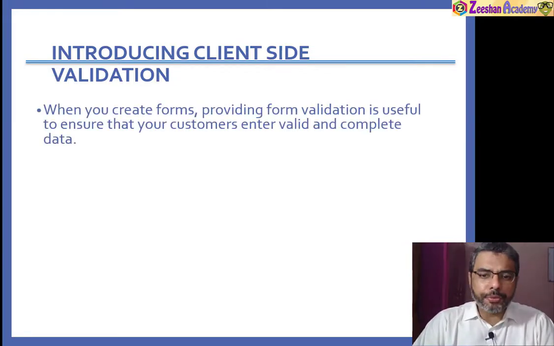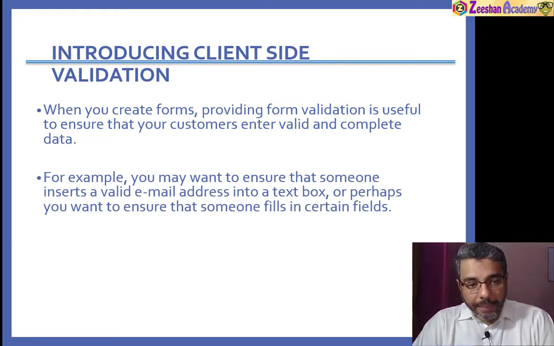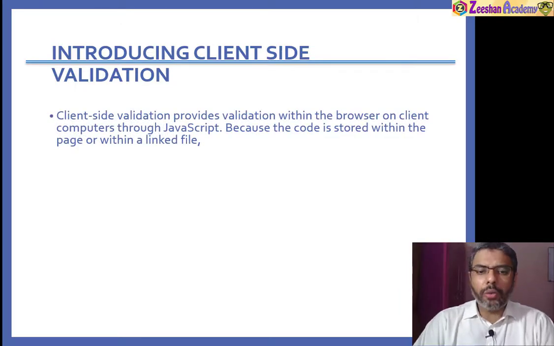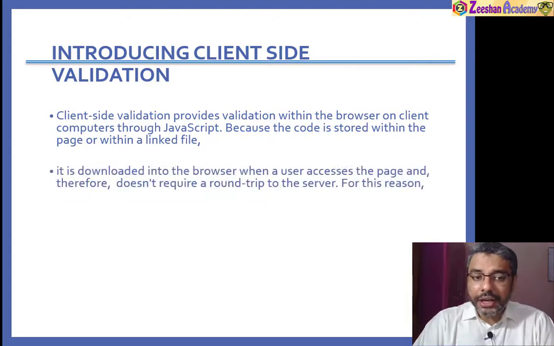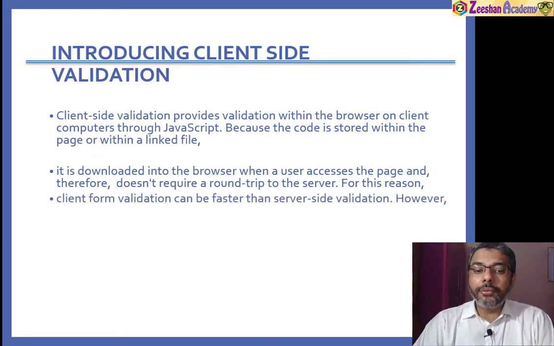When you create forms, providing form validation is useful to ensure that your customers enter valid and complete data. For example, you may want to ensure that someone inserts a valid email address into a text box, or that someone fills certain fields correctly and accurately as per your desired requirement. Client-side validation provides validation within the browser on a client's computer through JavaScript. Because the code is stored within the page or within a linked file, it is downloaded into the browser when the user accesses that page and therefore doesn't require a round trip to the server. For this reason, client form validation can be faster than server validation.